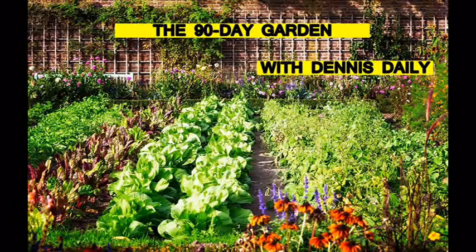This is Dennis Daly, and welcome to day 43 in the 90-Day Garden. The last time you and I got together, we did a little bit of inventory on what plants are doing well and which ones are not. And just during the past few hours, we've seen some very quick progress in our corn plants. Now, we're halfway through the 90-Day Garden, and we're hoping that these corn plants do get to maturity. According to the label on the package, we should be having some corn growing by the time 90 days are up. But right now, they're still just about a foot high.